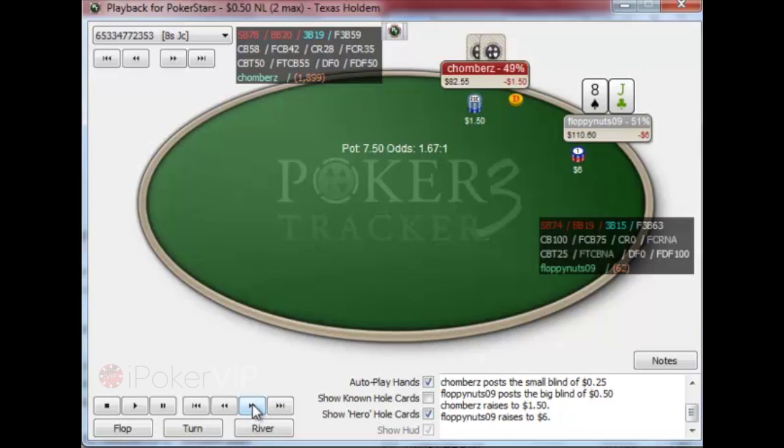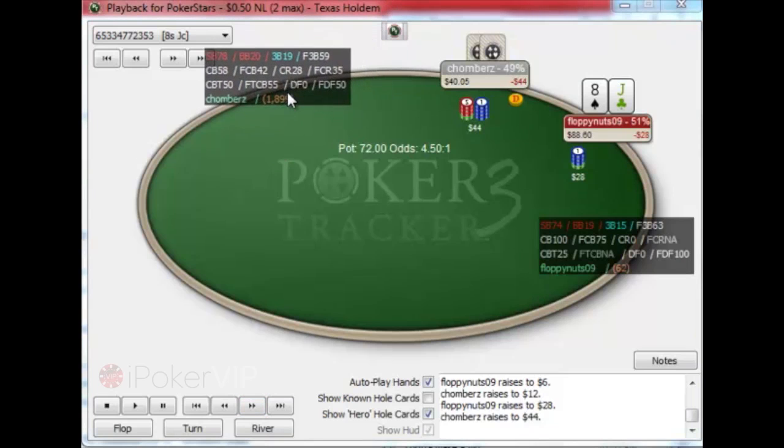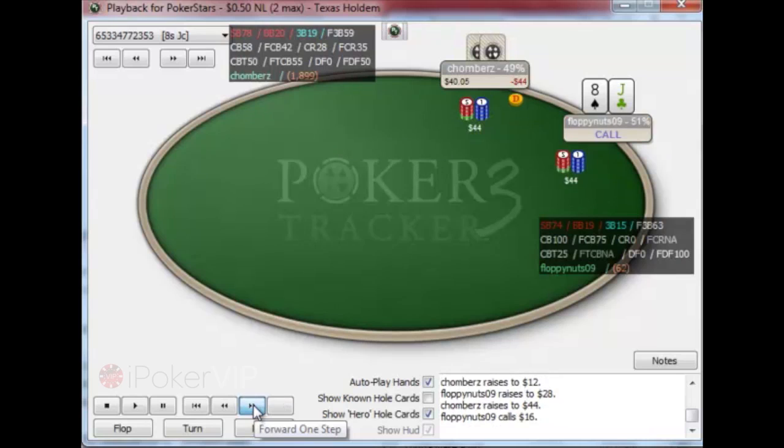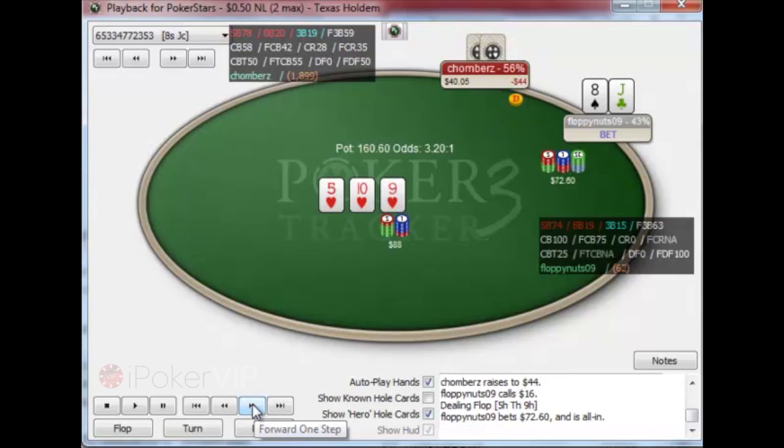Here I was definitely tilting because he ended up taking a fair few buy-ins back off of me, but I think I was still up on him because he started running really, really good. I go ahead with the 5-bet with 8 jack here, and he 6-bets me, and because the odds are just so good, it's 16 into a $72 pot, I'm not folding even 7-2 here, so I go ahead and call and hope I flop something, and I just shove.